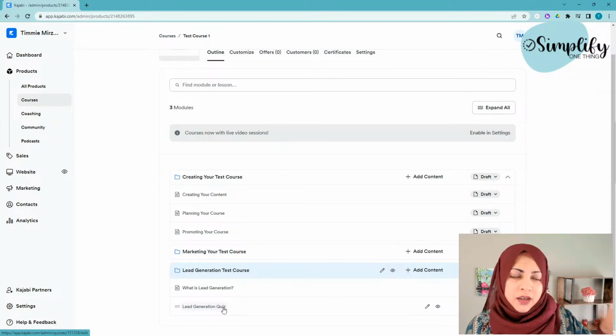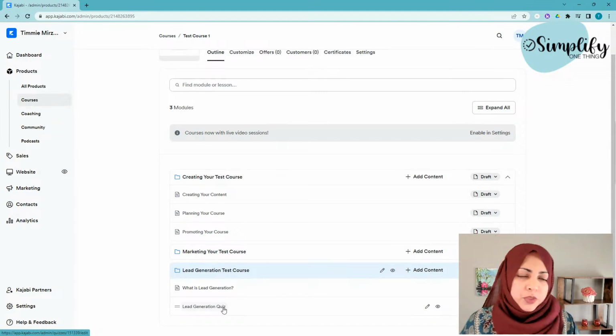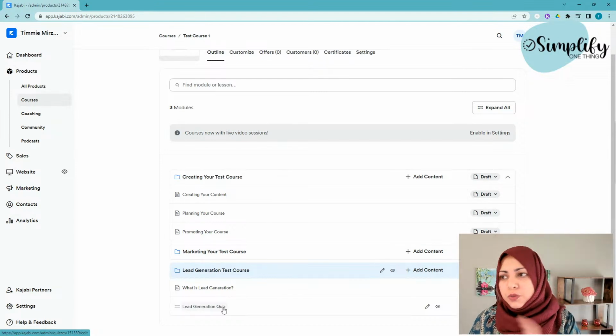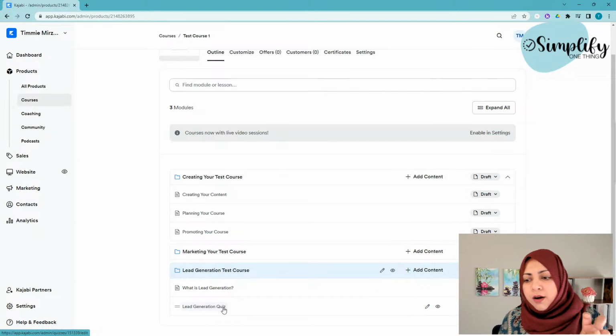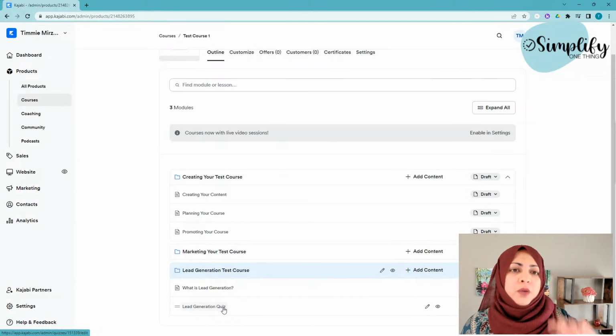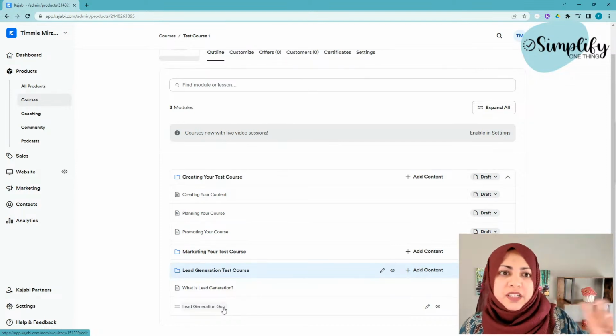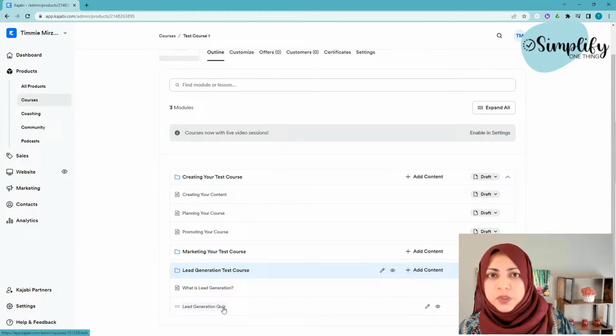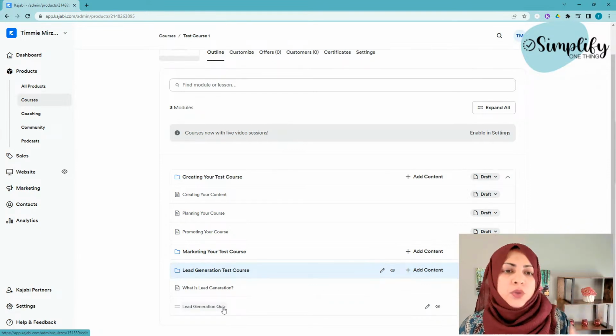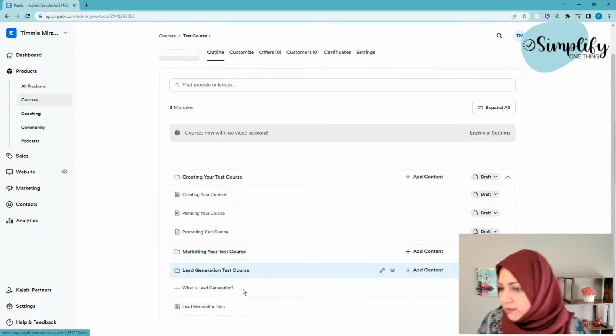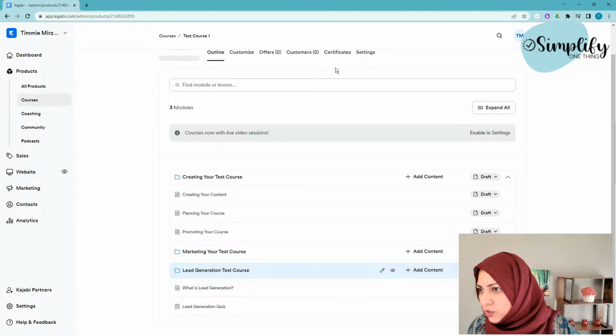Otherwise, they may just go through the lessons and you can set it up whichever way you want. I'll show you when we go to the certificates tab how you can customize when you want to issue the certificate. Is it 100% completion or after they're finished with another step, like a quiz or a final exam or something like that, right? So that can totally be set up.